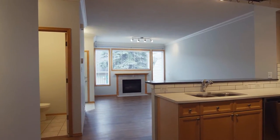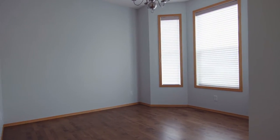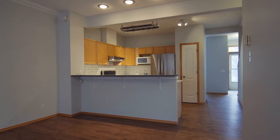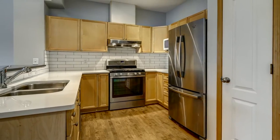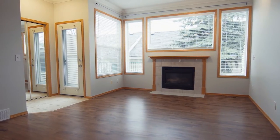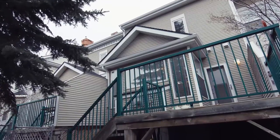As you walk in, the vast living area amazes you with gorgeous chestnut marble floors throughout. The open-concept kitchen is an amateur chef's dream with quartz countertops, subway tile, and stainless steel appliances including a gas range. The bright living room features a fireplace to warm up on those cold Calgary nights and a walkout balcony and yard to enjoy year-round.